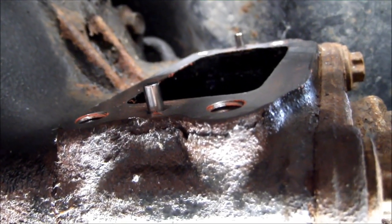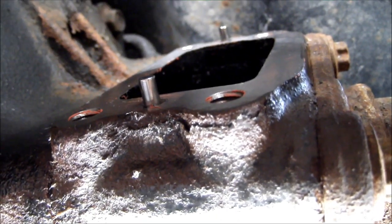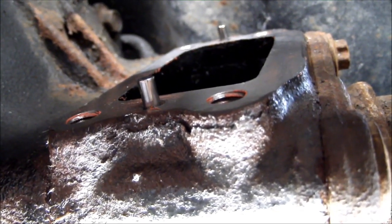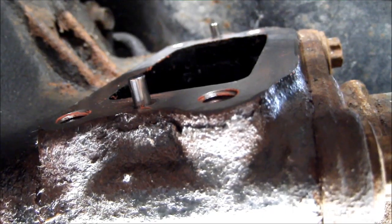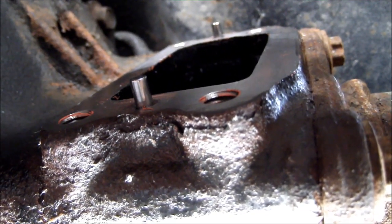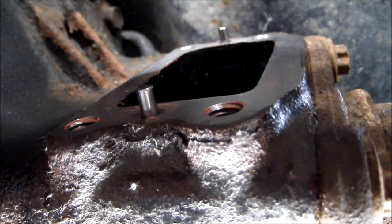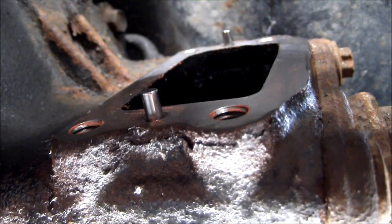Here I am underneath the 4Runner. Just got that all cleaned up, save for maybe a little RTV that was in the threads. I got most of that cleaned out. I'm ready to, for the first time, install the ADD actuator.